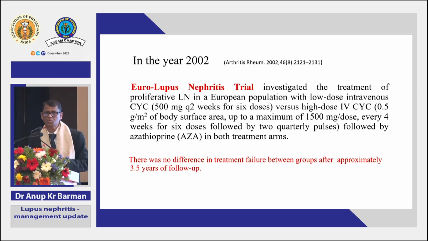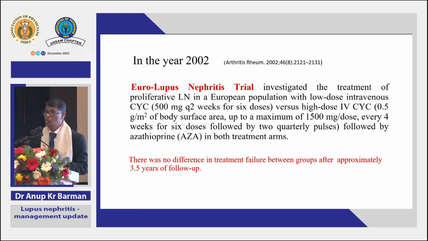And in 2002, another landmark trial came to us, that is the Eurolupus trial. And it has also revolutionized the treatment of therapy. Basically, it is a modification of the NIH protocol, what we follow. Because in the NIH protocol, there is a lot of toxicity because of the cyclophosphamide. As you know, cyclophosphamide is gonadotoxic, and most of the lupus patients are female patients in the reproductive age group. So they may have infertility later, even if they go for pregnancy, the treatment failure is very, very high. So considering those points, probably cyclophosphamide in high dose for long continuity was not warranted.